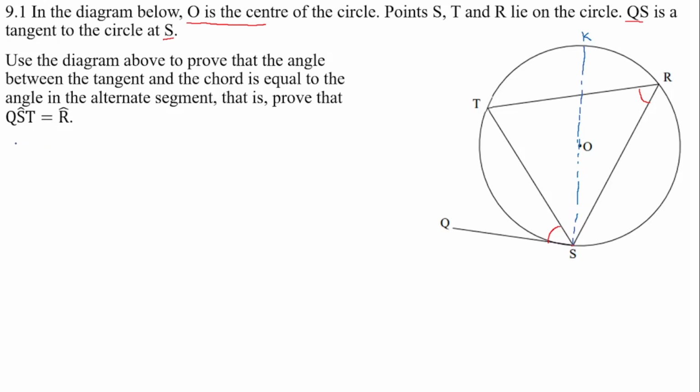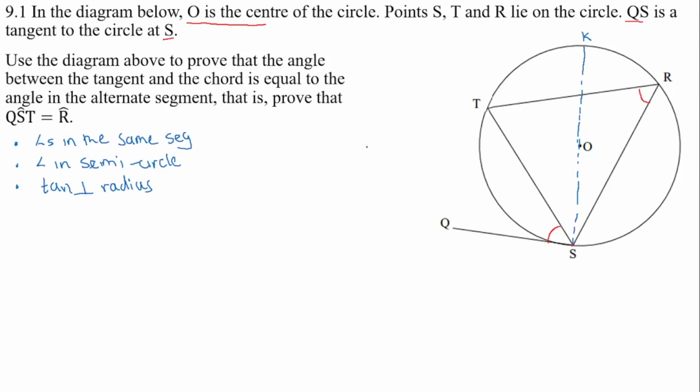And then the theorems that you're going to use, we have angles in the same segment, right? We're going to use that. And then also angle in semicircle, that is angle subtended by diameter. We're also going to use the tangent perpendicular to radius, or you can say tangent perpendicular to diameter, right?